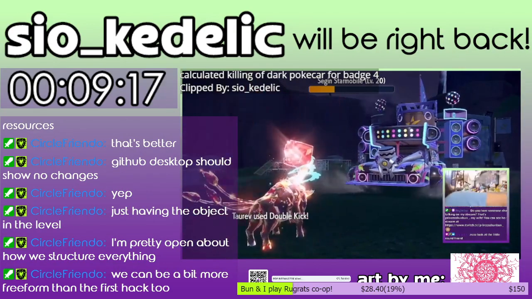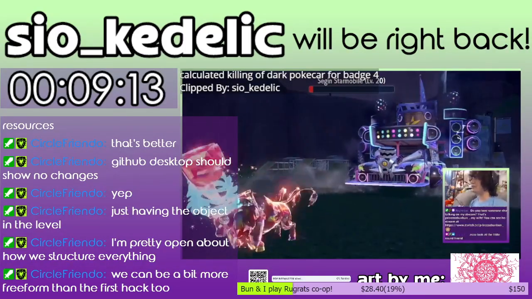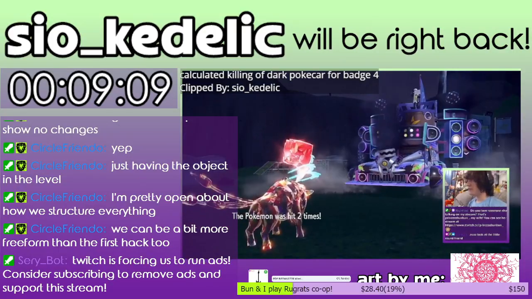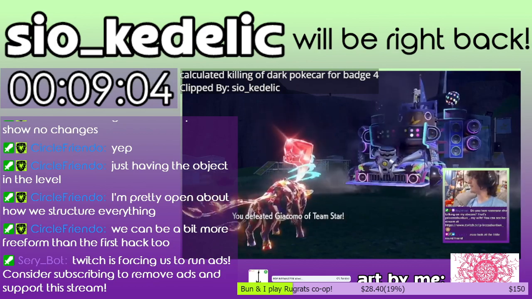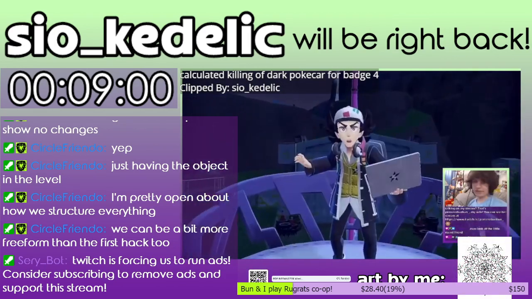With that, we took down this dumb car. Let's go. Kick number 2 to the face. Okay. I feel like we pivoted pretty well that fight, even though we were a little under leveled because I was trying to stay under the level cap. We still managed to take down the car pretty well.